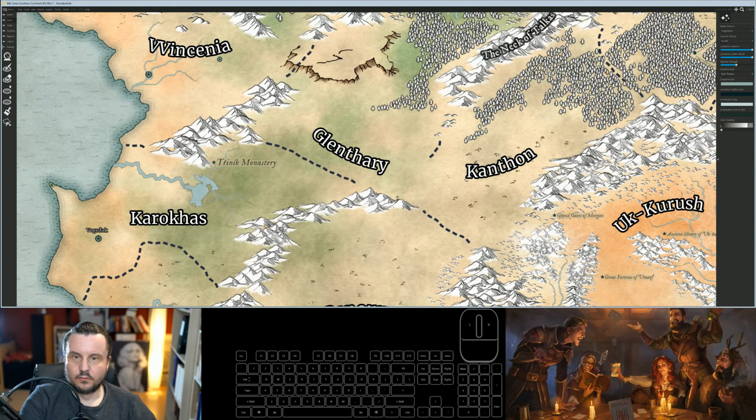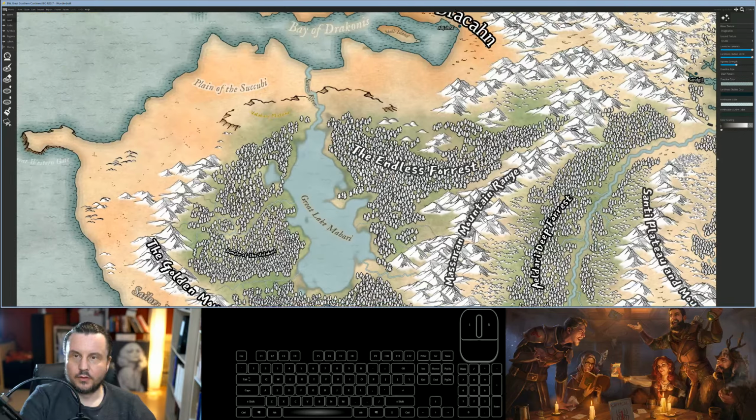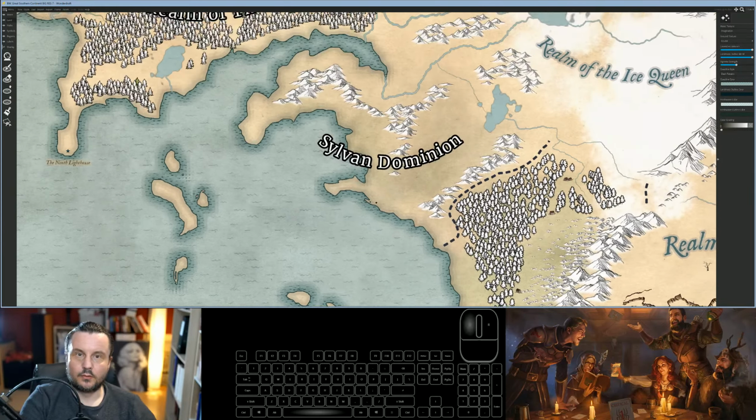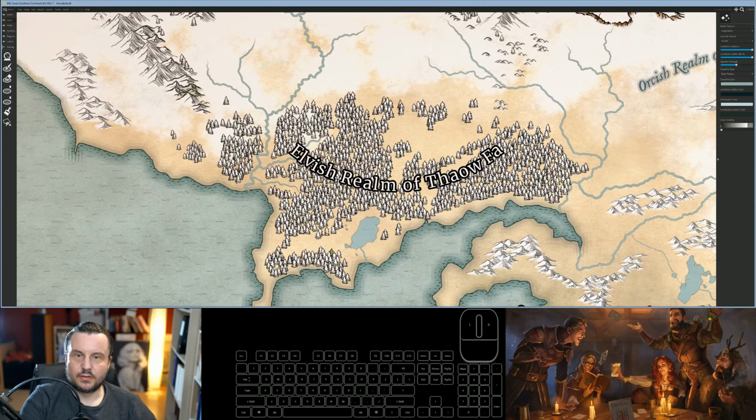Let me see here. Yeah, I can tell you about Tao Fa, which is an elvish realm. Many centuries ago, most of the elves were driven out of the different countries in which they resided, due to a rumor or a story that they were making the life of the humans miserable.